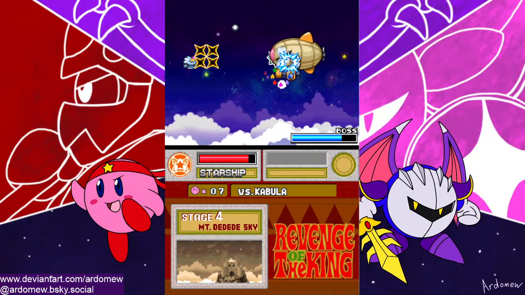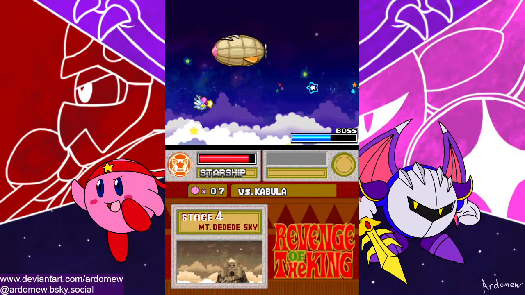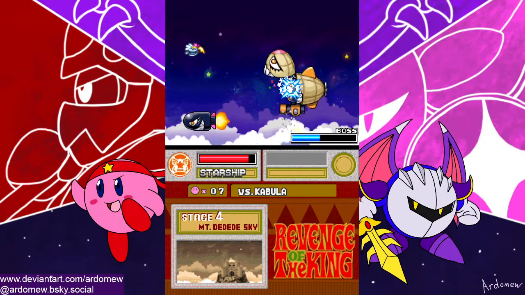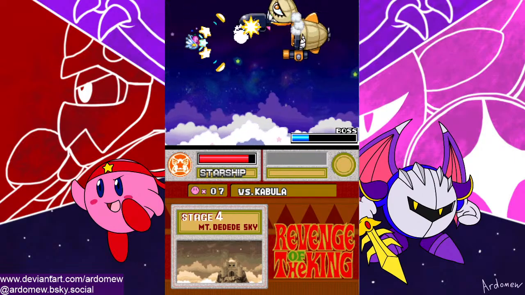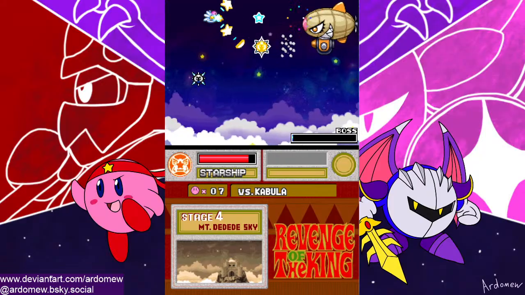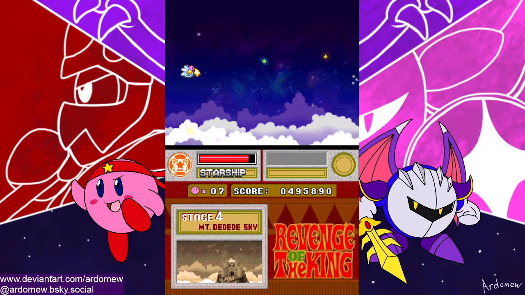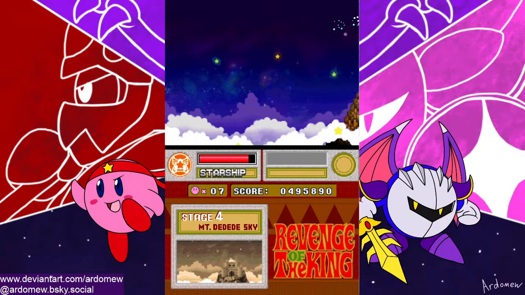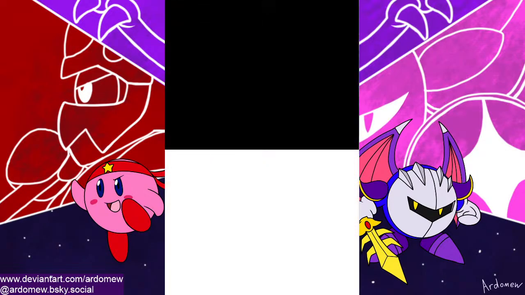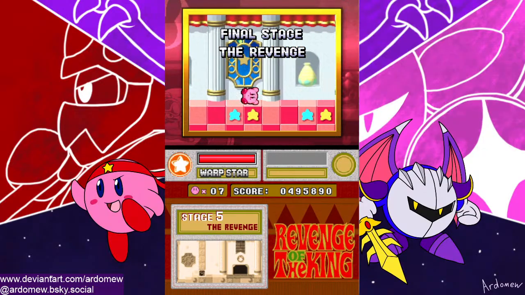So Cabula is sporting a new design in this game compared to how she looked in the original Kirby's Dream Land, where she now has a face. Definitely a good design. I really love this look for Cabula. She'll also shoot these bullet bill looking missiles out at you. But yeah, really not too bad of a fight. As long as you keep firing, you should be good. Focus on dodging her attacks, and you should get through that fight. Final stage, the revenge.